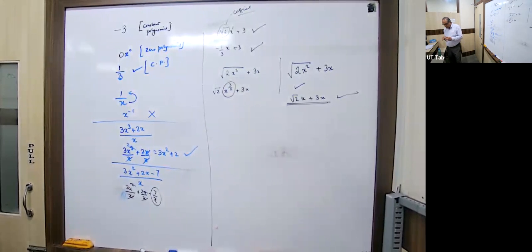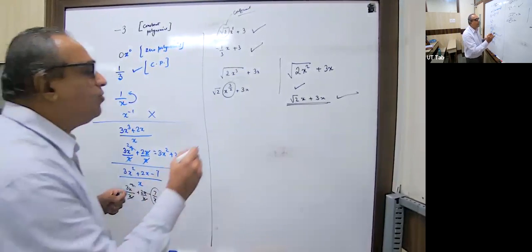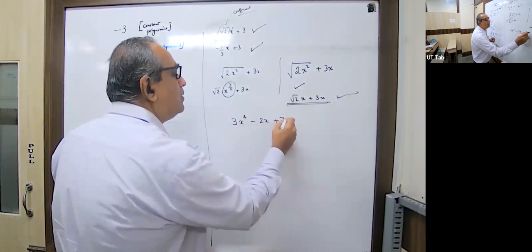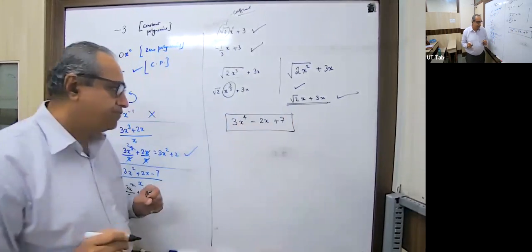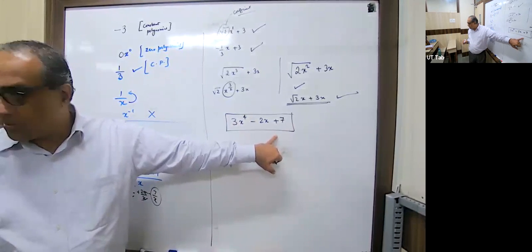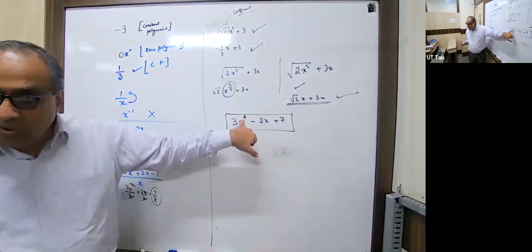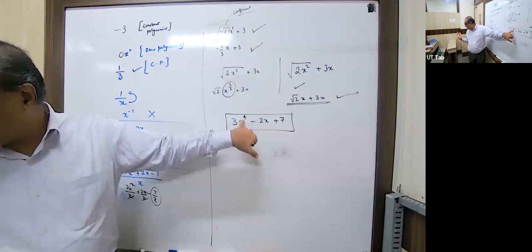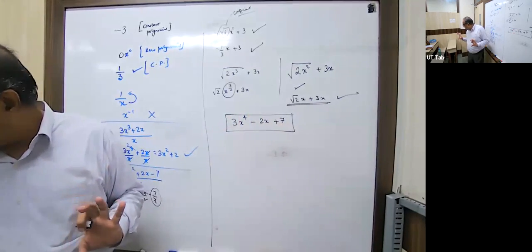Okay, so a polynomial is a mathematical expression in which the degree of the power of the variable should be a whole number. And if I write a polynomial, the degree or the order of this polynomial or the expression is 4. We always look at the highest power of the variable. So this is the degree of the polynomial.